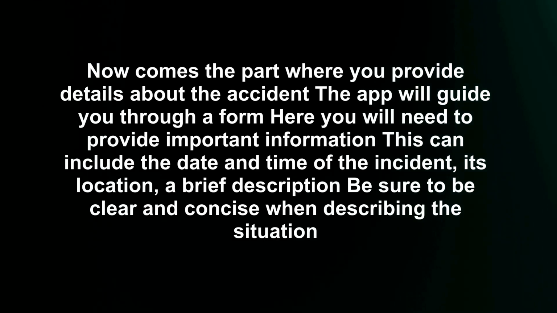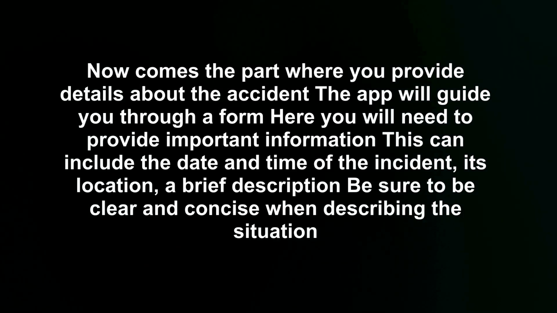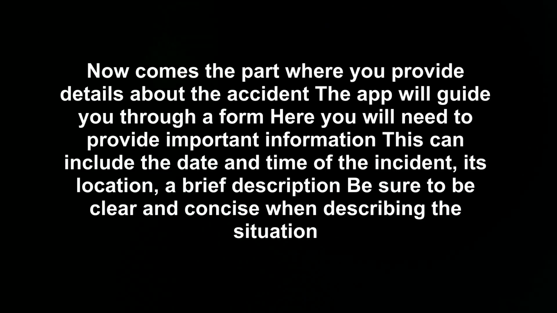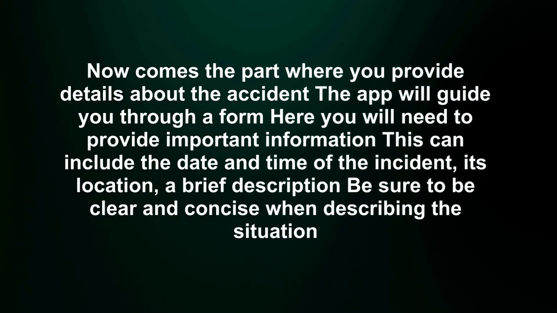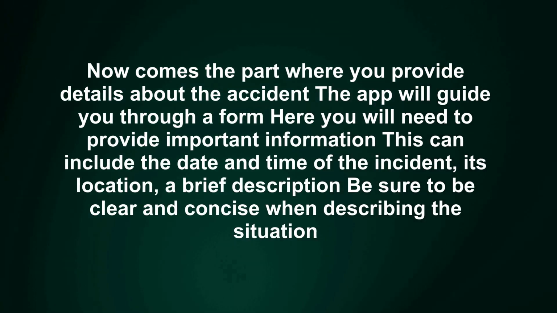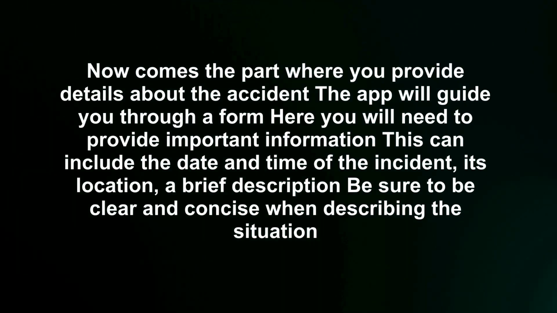Now comes the part where you provide details about the accident. The app will guide you through a form. Here you will need to provide important information. This can include the date and time of the incident, its location, and a brief description. Be sure to be clear and concise when describing the situation.